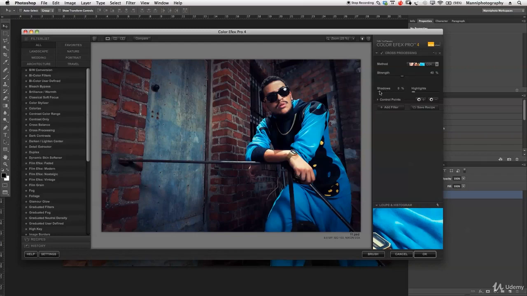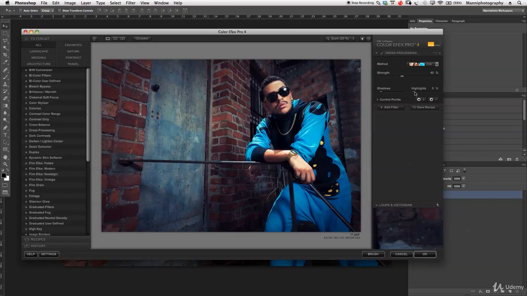Then as well my shadows, I'm normally going to have a look into the shadows. They're getting quite dark now and a bit more saturated, so we can actually take the shadows up a little bit here and brighten them as well. So I mostly work between 5 and 15% over here, and have a look at how strong that is. If I want more contrast, I obviously take the shadows down. For less contrast, take the shadows up a little bit again. But I'm pretty happy so far with this.